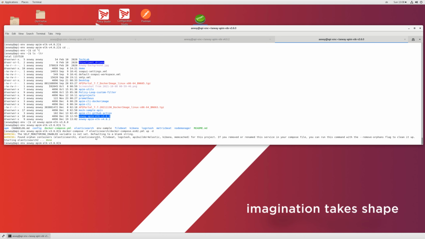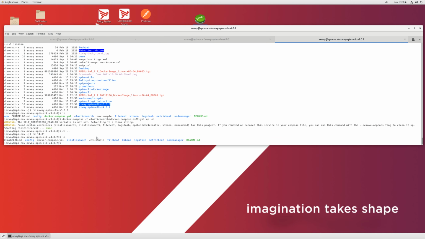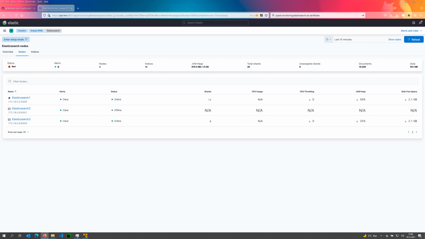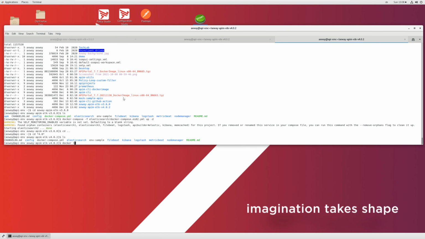You could also just simply say docker start Elasticsearch number 1. So let's wait. Maybe that's a good exercise. So docker logs Elasticsearch 2 -f.